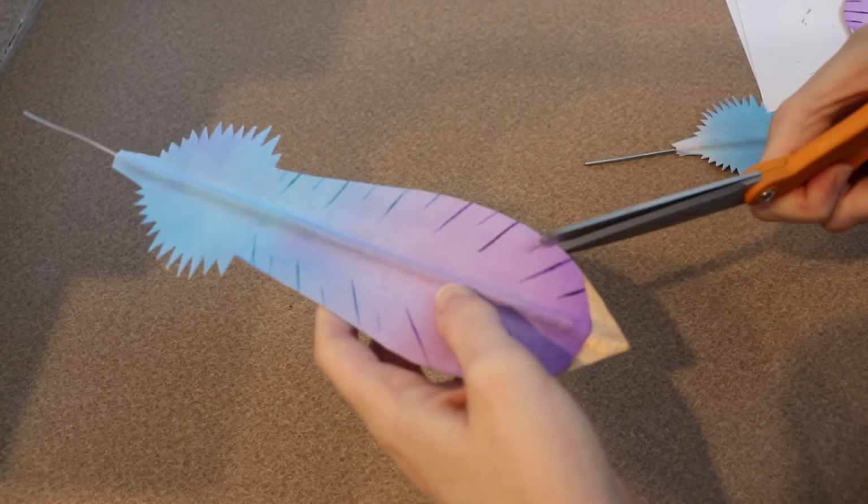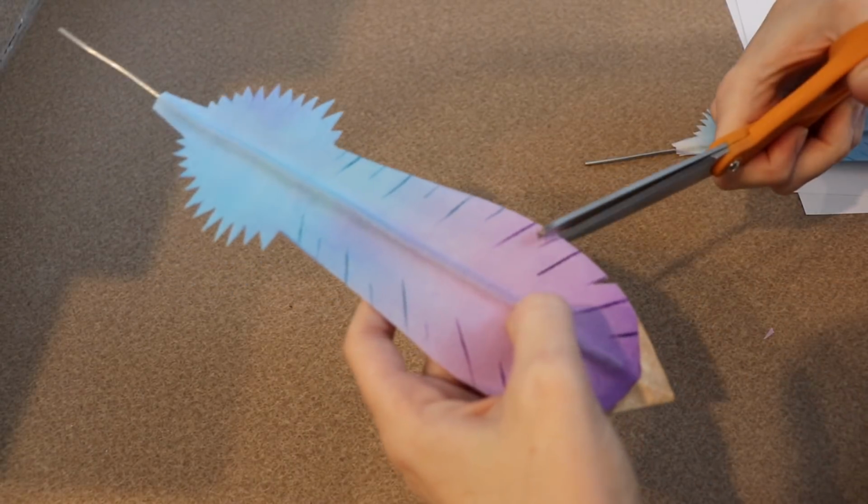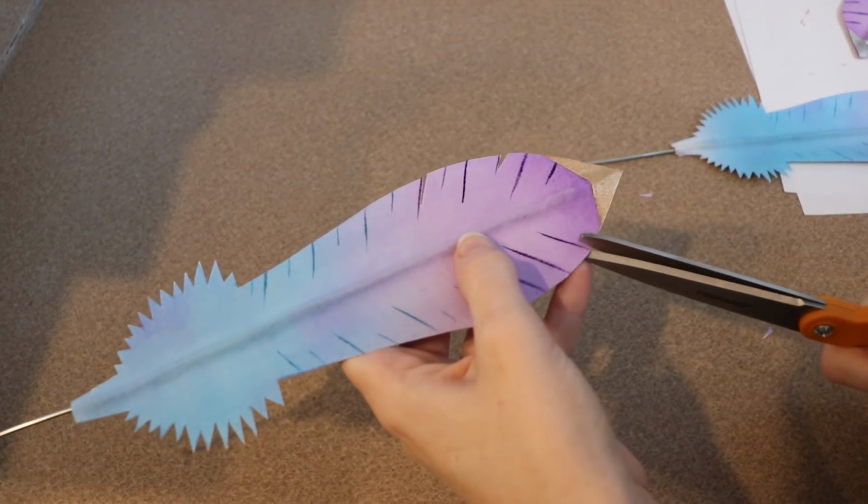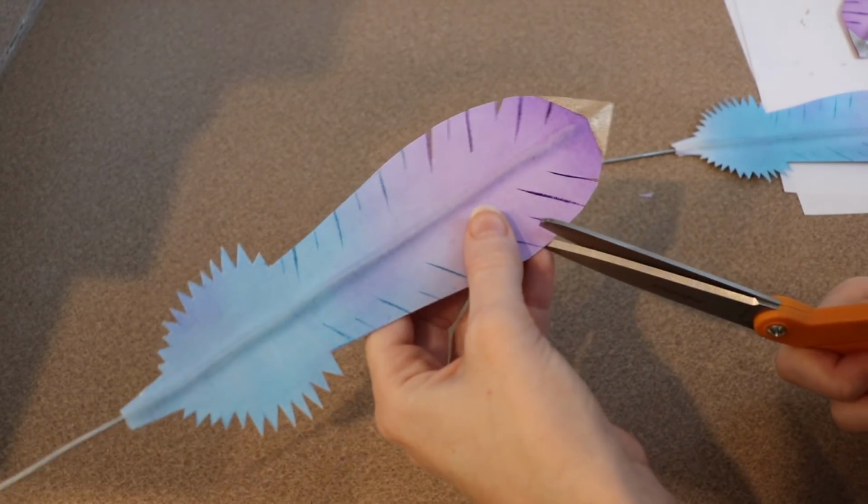After I was done painting the extra details onto the feather, I went over it with my scissors and just followed a few of the lines that I painted on.